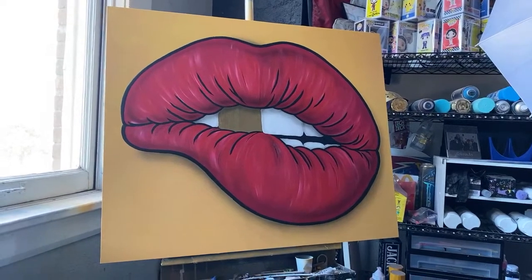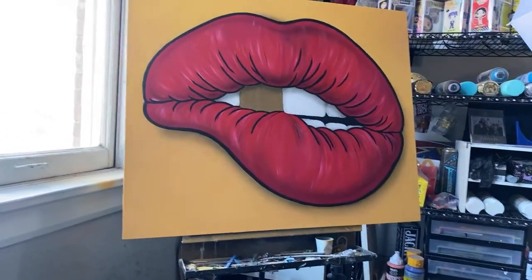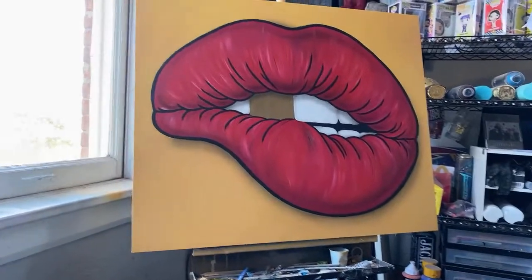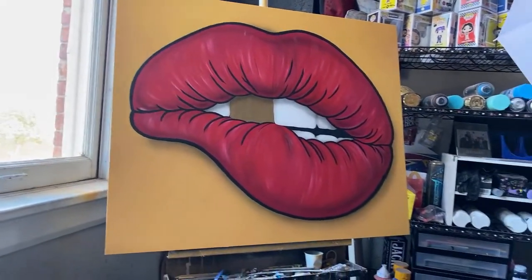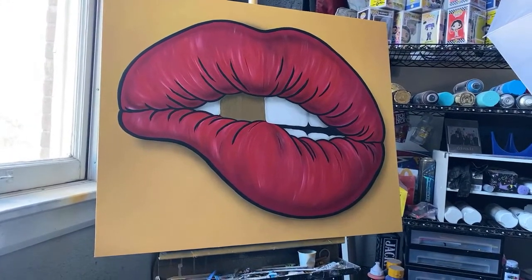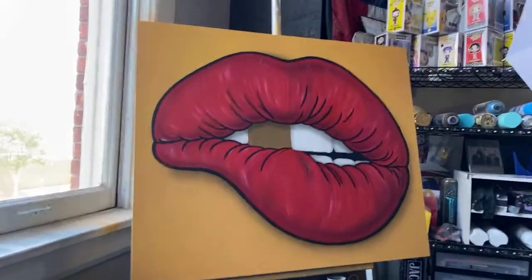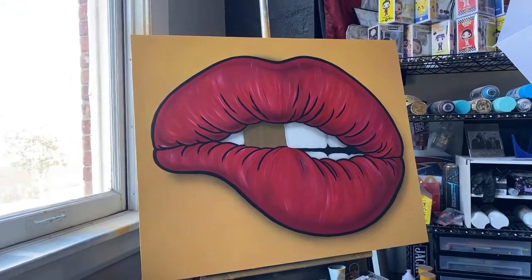So I'm gonna be stoning that gold tooth. Jeff isn't a fan of the drop shadow or all the shadow? He's not a fan of any of the shadow because it's not true to pop art, which is fair. I'm going to send him a picture. We'll see if he likes it, and then we'll deal with it after. I like the idea of a drop shadow. Everyone in the feed likes it, but if you don't like it and the client doesn't like it, then we'll reevaluate.